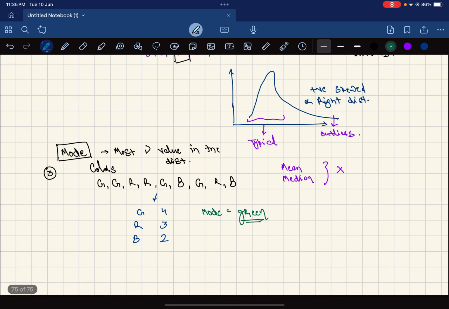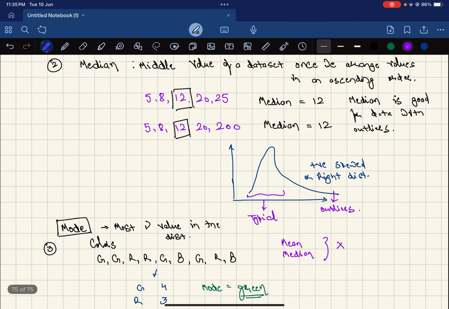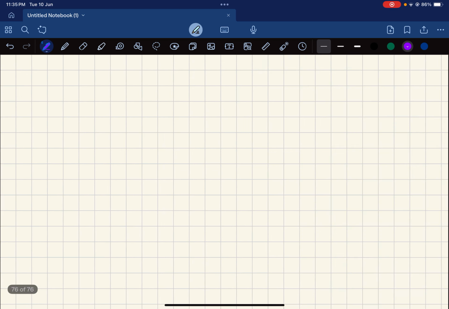Now, one more thing before moving ahead. We saw median calculation as the middle value of the data, but what if we take another example. Let us say we have 5, 8, 12, 13, 16 and 20. So there are 6 values here. Since there are an even number of values, how can we calculate the median of such data? Because there is no true middle value in this case. So in that case, we take the middle 2 values. Here that would be the third and the fourth value, and we calculate the mean of these 2 values to get the median.